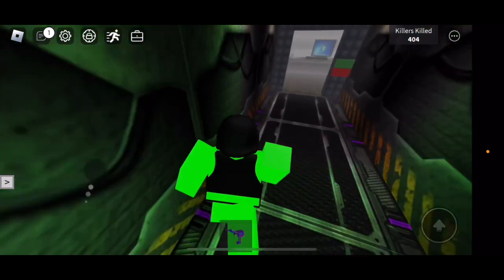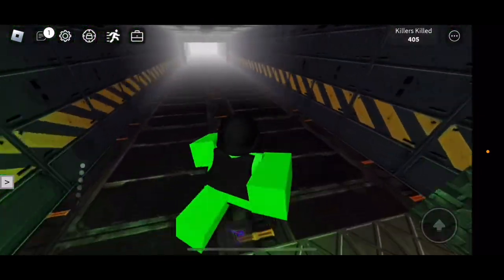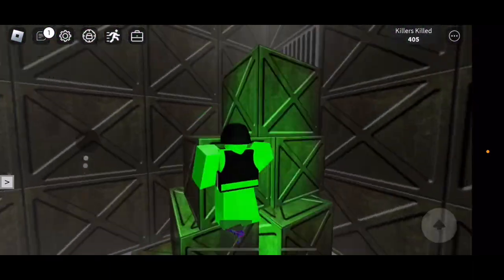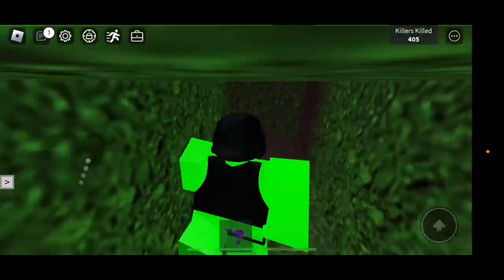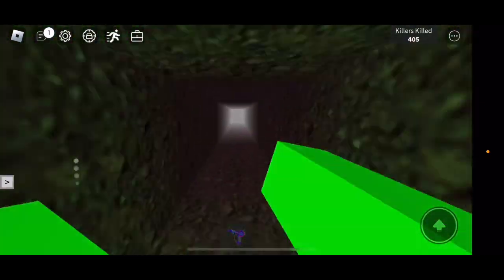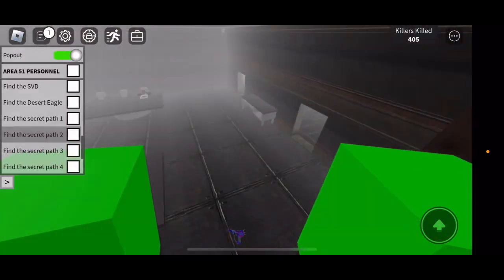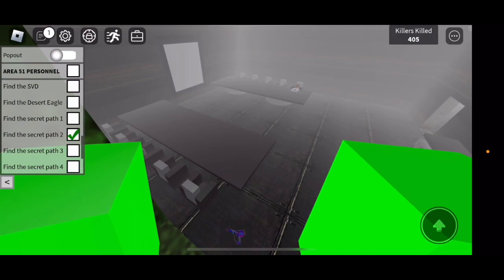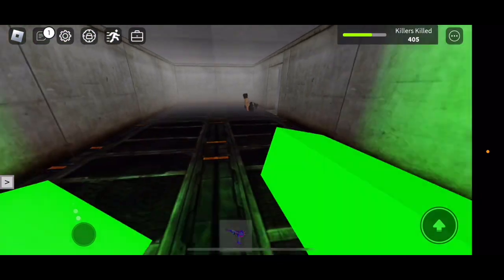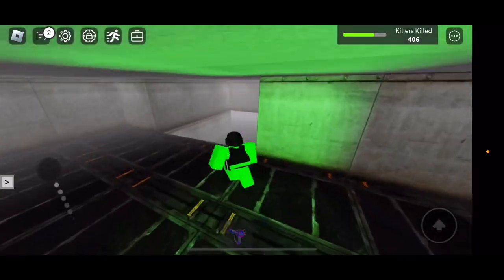Secret path. Okay, let's go find the one secret path. No, thank you. You're worthless. This is one secret path. Just get to here quickly, apparently. Secret path number one is... What in the... That's something.